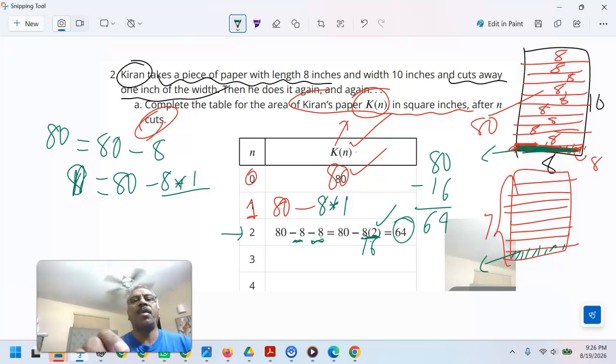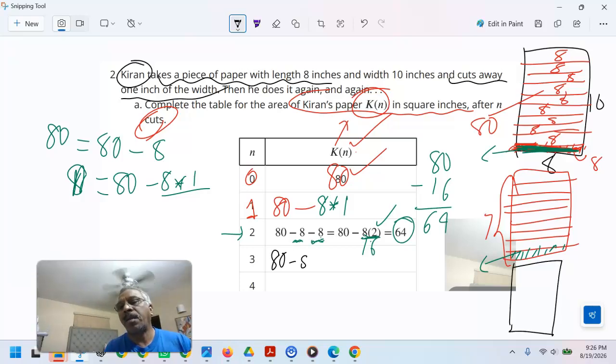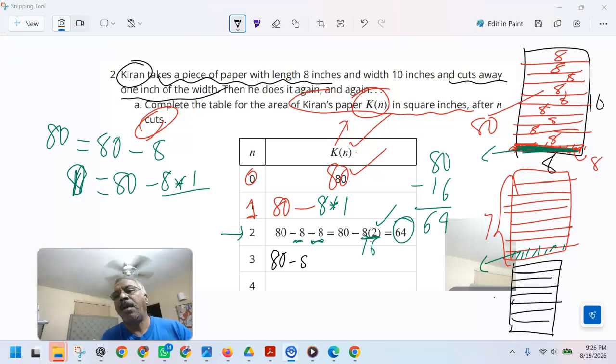So the next step you're going to write is 80, but this time you're going to cut another cut like this. I made a mistake here. This one is 9, right? Because when you take one, there will be 9 pieces left. Now I take another piece. When this is taken off, there will be 8 pieces left.